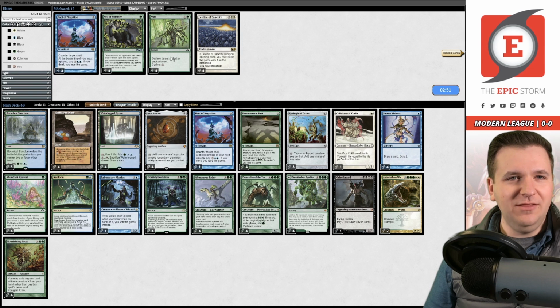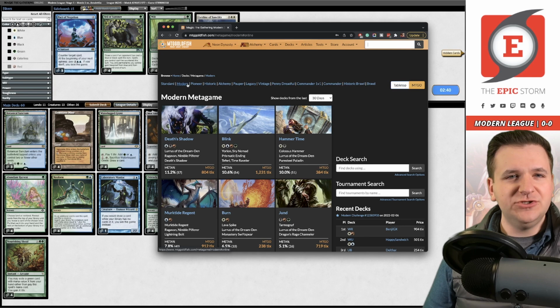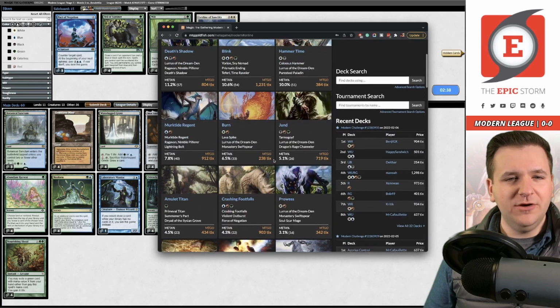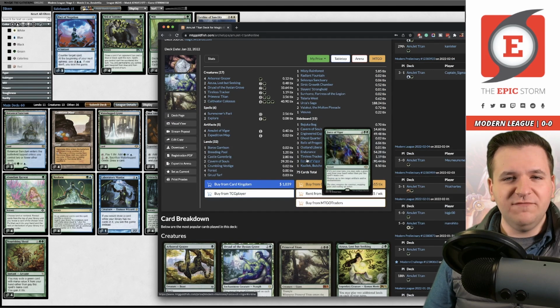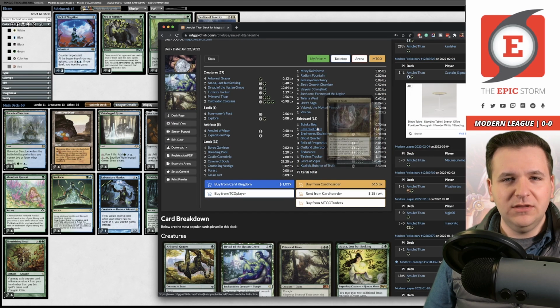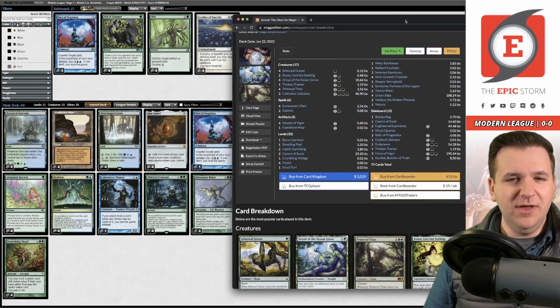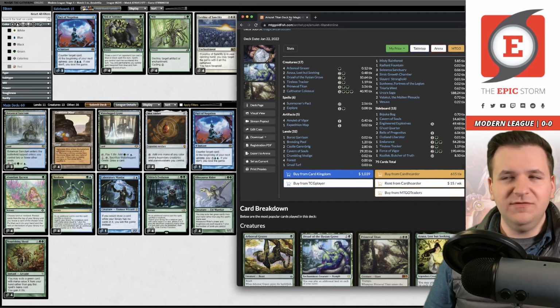Do we board anything for Amulet Titan? I'm not sure. Let me bring up Goldfish. So here's Goldfish, Modern. We're already under Modern. Amulet Titan. Kozilek, Force of Vigor, Endurance, Relic. I don't know if any of these cards actually matter. I think maybe we just resubmit.